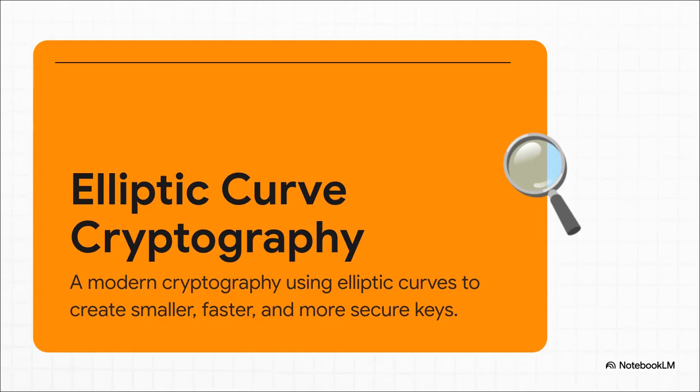So what's the secret sauce? What makes ECC so darn efficient? Well, unlike the older guys like RSA, which were all based on the nightmare of trying to factor gigantic numbers, ECC security comes from a totally different place. It's all built on the really unique and elegant math of something called elliptic curves. That foundation is the key to all its power.